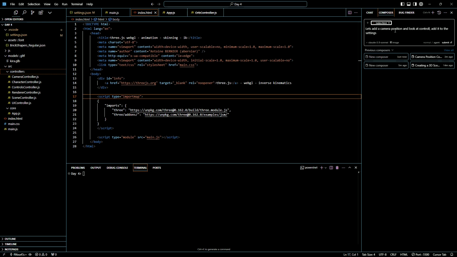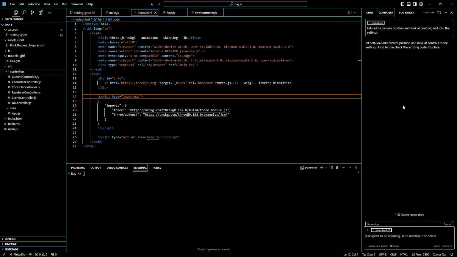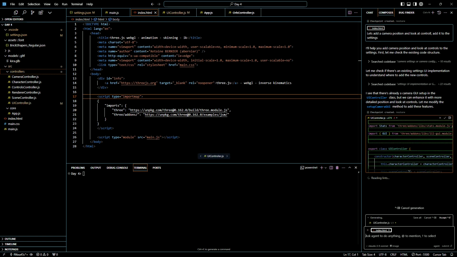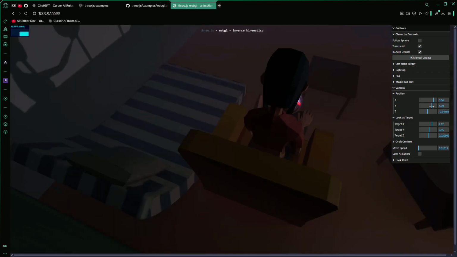Now I wanted to get the proper angle of the game that I wanted, so I added controllers for the camera rotation and look at target.